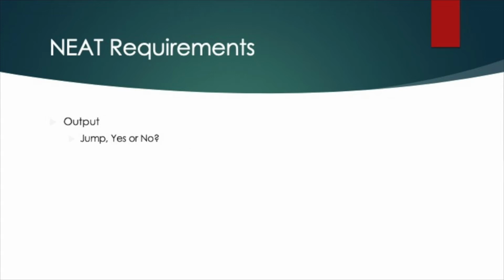The next thing that NEAT needs is an output, right? So our output for Flappy Bird will be to jump or not to jump. It's a very simplistic application, so we know that we only need to move up or down. The third thing that it needs is an activation function. For the activation function, we're going to use the hyperbolic tangent function, which is tanh. So basically, we're going to check between the values of -1 and 1. We're going to evaluate if the output is above 0.5 or below 0.5, right? If it is above 0.5, we're going to jump. If it's below, we're not going to jump.